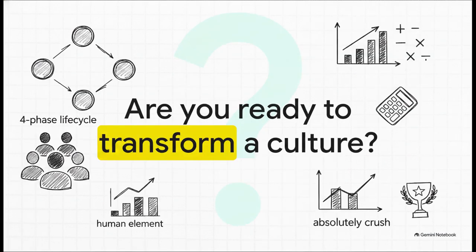As we wrap up this finals prep explainer, I really want to leave you with this one thought. Are you preparing to just implement a technology, or are you actually ready to transform a culture? When you sit down for that exam, remember the 4-phase life cycle, remember the human element, and remember exactly how to prove your business case with hard math.